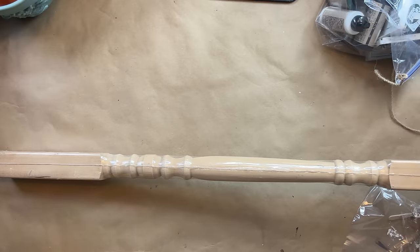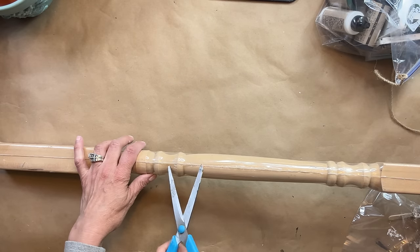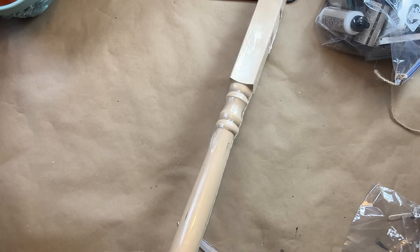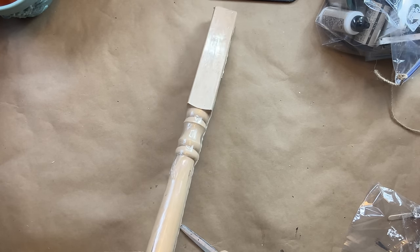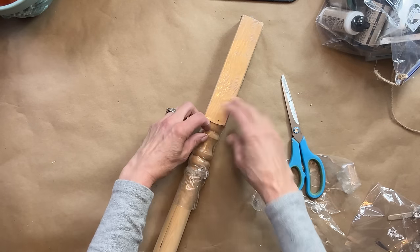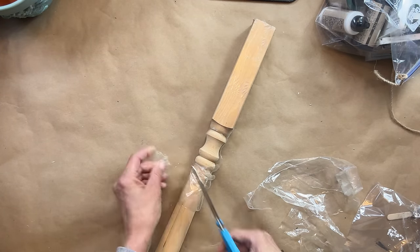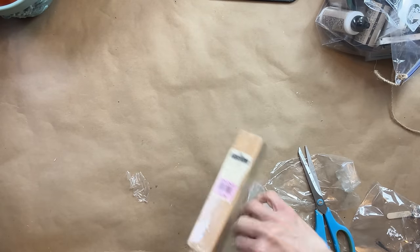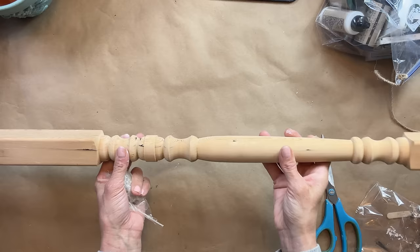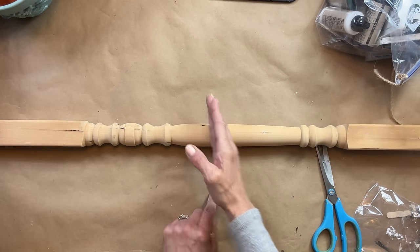For project three, Jen found these tall spindles — there was a bunch of them — and she said do you want to try to do something with this, and I said yeah we should both do one. Right when I saw it I knew what I wanted to do with it. At the retreat I recently attended I did a workshop where everyone got a birdhouse to decorate however they wanted, because I was trying to explain that when I find something thrifting it is really a blank canvas. I had a couple extra birdhouses, so today we are going to use those birdhouses on this spindle. I'm going to cut this spindle in half and create two different pedestals for these birdhouses.